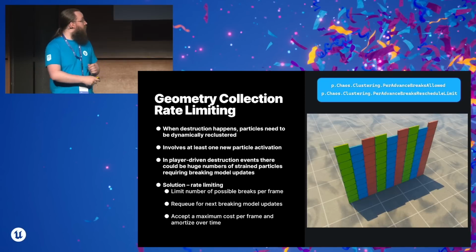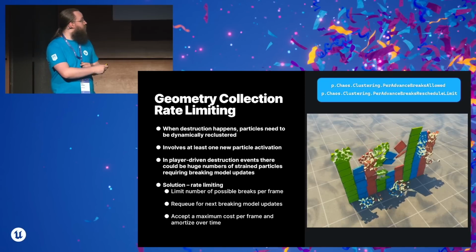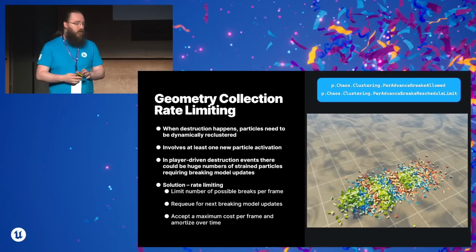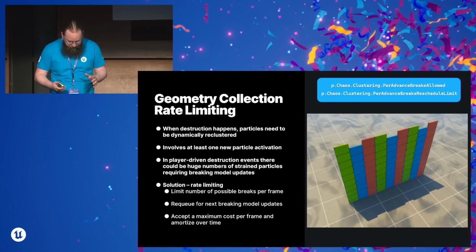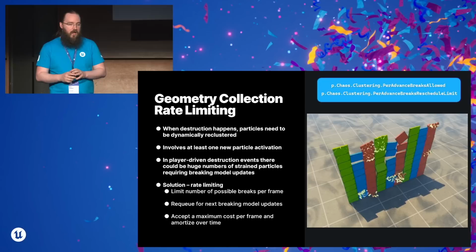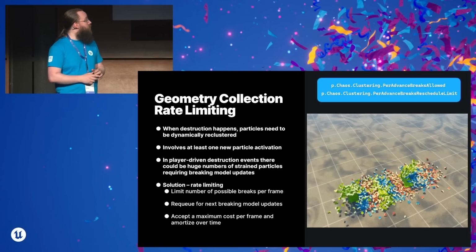The two console variables listed up here at the top are how we control these. The breaks allowed is the number of breaks that we'll attempt in any single frame. And the reschedule is how many we'll reschedule for future frames. Beyond that limit, we'll just not process those strained particles unless they get restrained again by the gameplay.